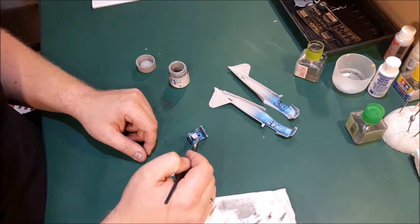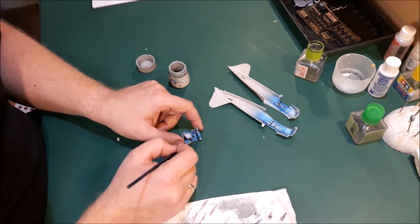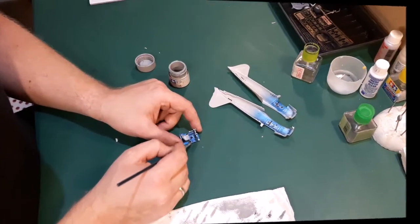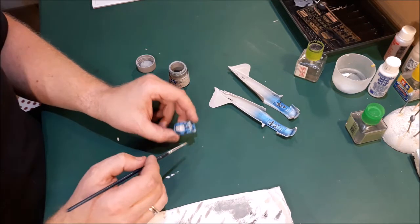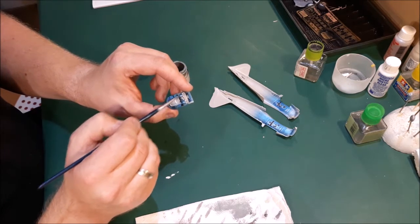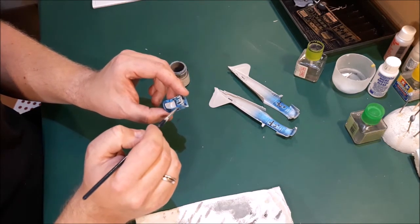dry brush the paint with the original paint, for example here the black one, or you can paint the part again. So here the bottom of the cockpit would be very, very warm from the feet of the pilots.